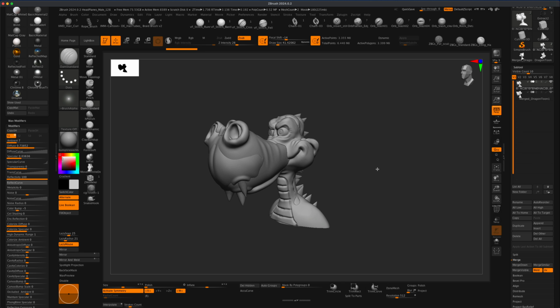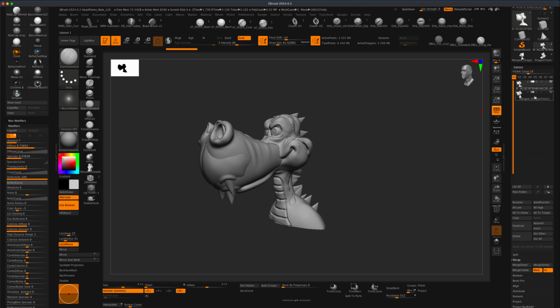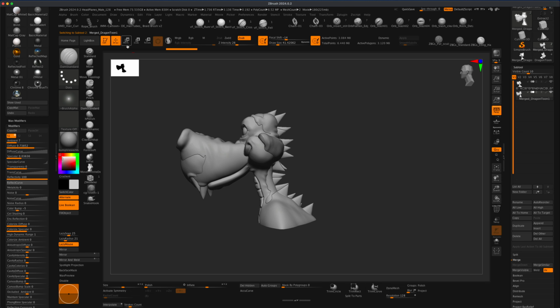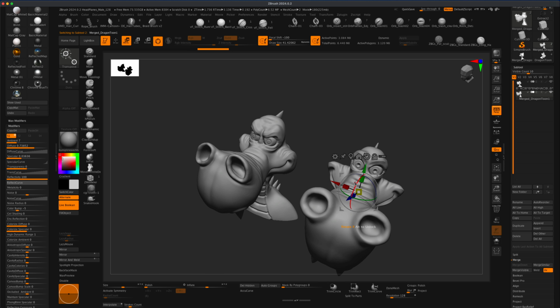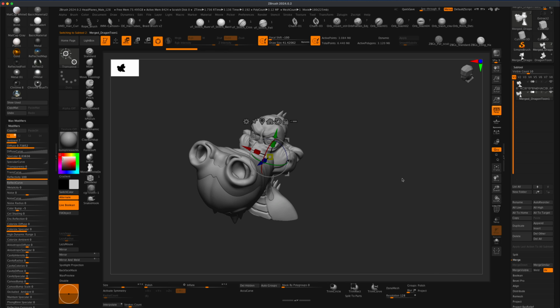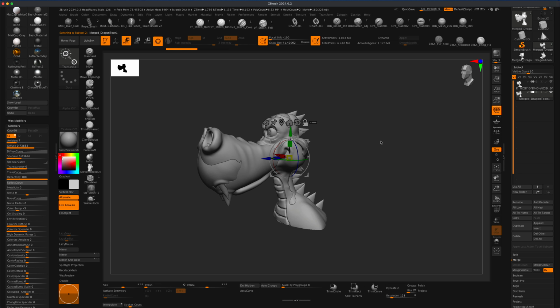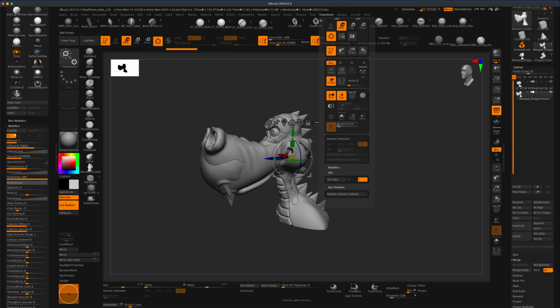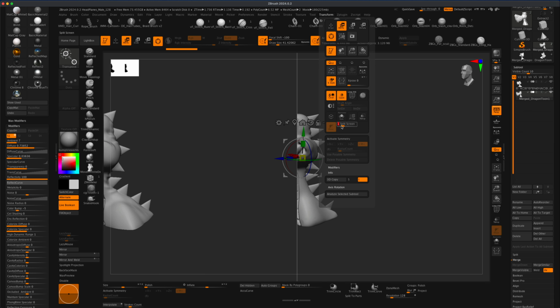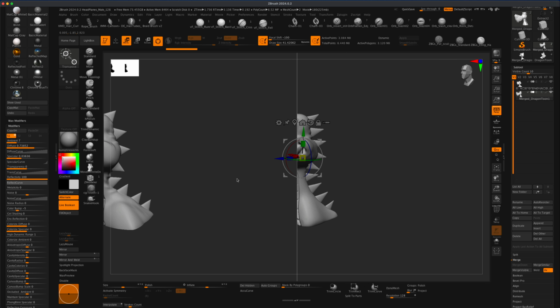Now there's a really cool trick in ZBrush. Now of course I could grab my dragon, for example, and move it aside, right? I can do something like this, and then we can review them side by side. But there's a really cool trick in ZBrush that is not widely used, and that is under transform. If you go under transform, there's something called split screen. If you drag this over and let it go, ZBrush will split screen into two viewports.